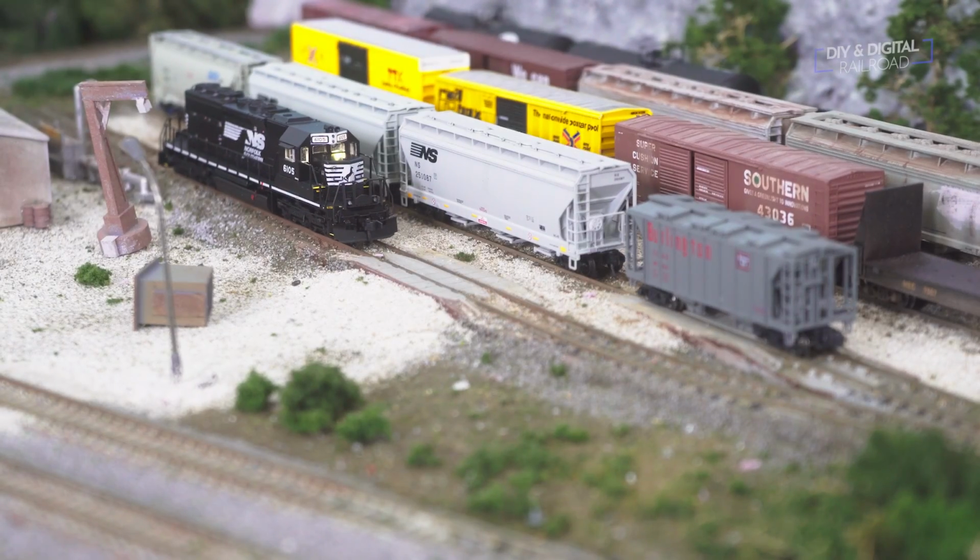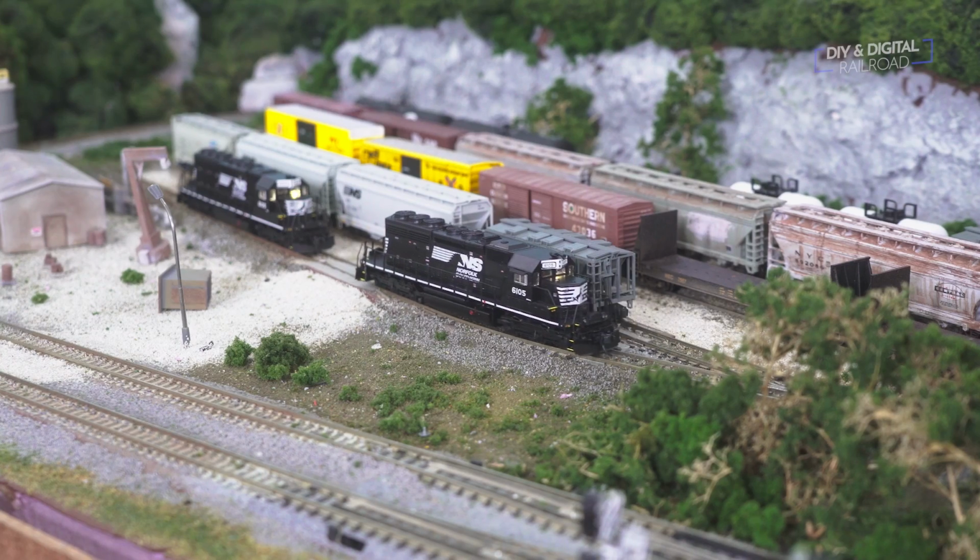There's just a slightly richer characteristic compared to other in-scale sound units, and that just may be the nature of the body. This is my first sound SD40-2, but it just sounds a little richer and a little bit less tinny. Okay, let's get down to business. We're going to use both of these in our op session. The Paragon 4 one is going to be our road switcher, and the Stealth loco is going to be our yard switcher. Let's get started.